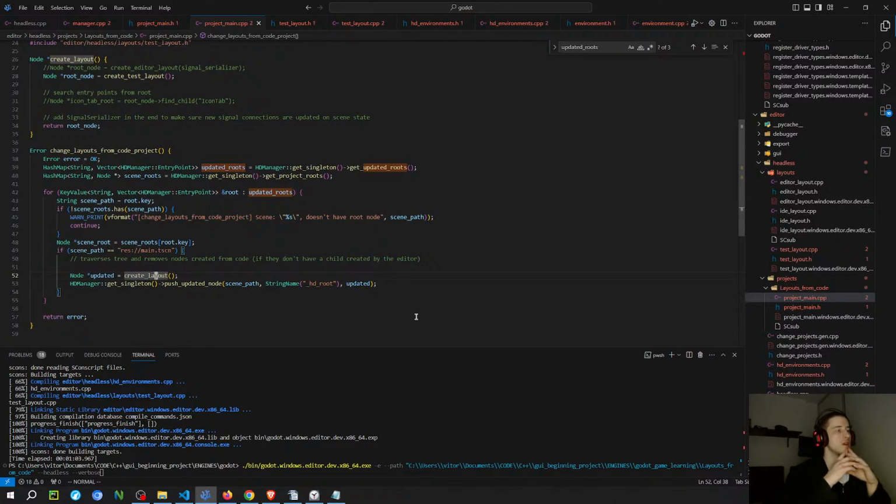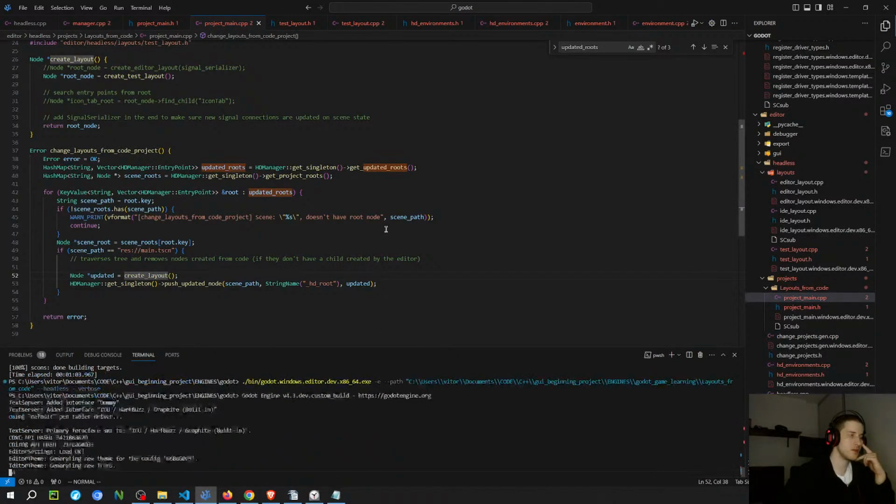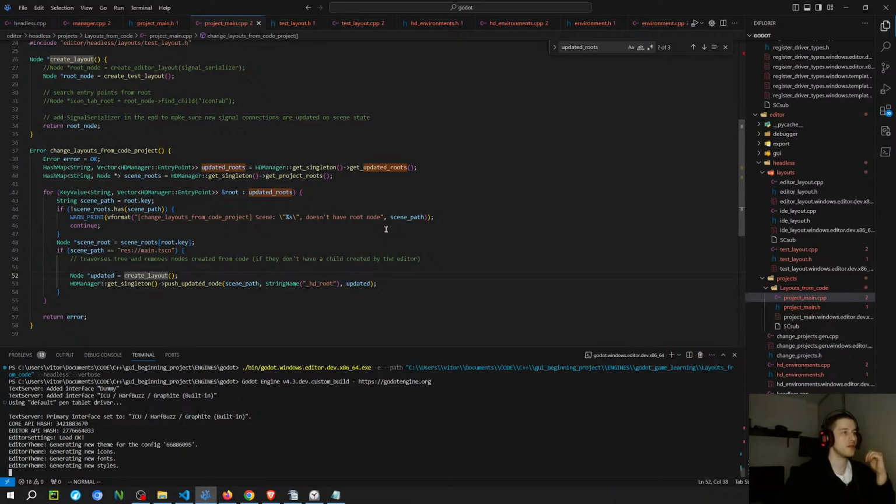And now that I think about it, maybe there's a better way. Hmm. What I'm thinking about is that we have three main components.